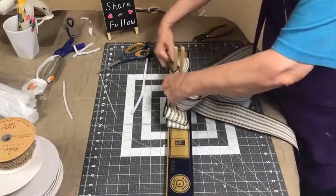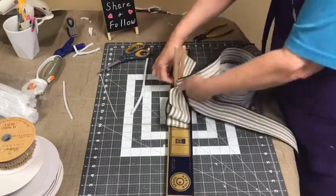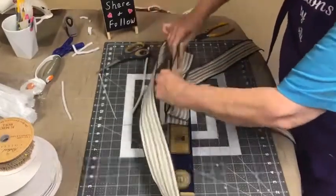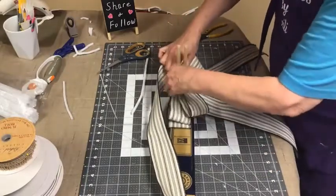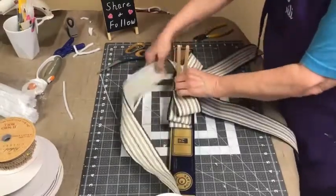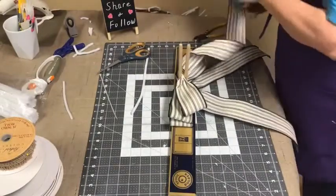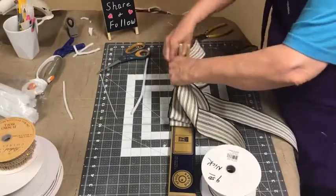So I'm going to do another one. I'd call it the back side, not the bad side. Well, it is the bad side of the ribbon, but it is the back of the ribbon too. Twist it again, and we're going to do one more loop on each side. This is what they call a 3-2-1 bow. You do 3 loops on each side, 2 loops on each side, 1 loop on each side. Okay. And you just twist it any way you want to, whether towards you or away from you. There is a dowel that goes here to hold your ribbon, but I don't use it half the time.